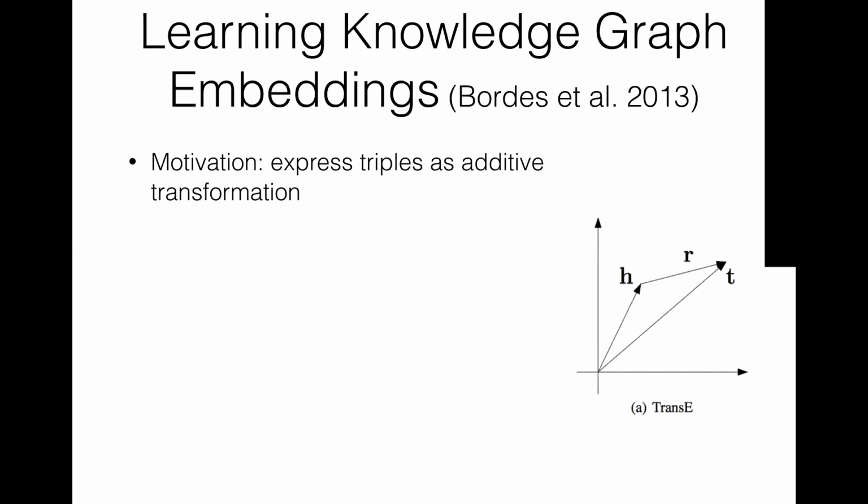The idea is pretty simple. If you see the graph on the right, consider H, R, and T representing subject, relation, and object, head, relation, tail. The idea is that if you have a triple H, R, and T, the target entity should be represented as the sum of two representations, head representation and relation representation. Specifically, in vector form, two vectors are combined together in an additive way to construct the target vector.